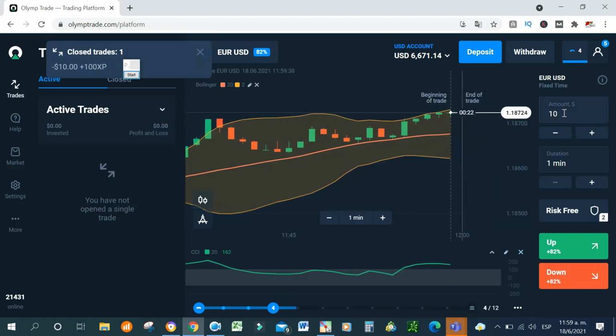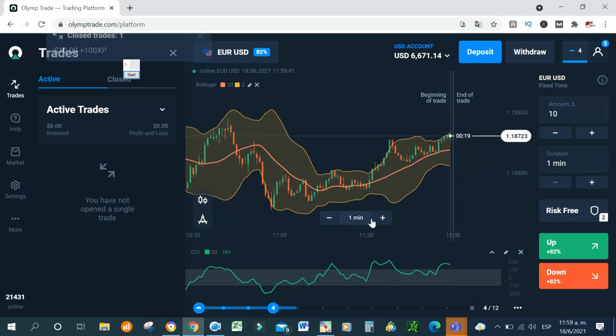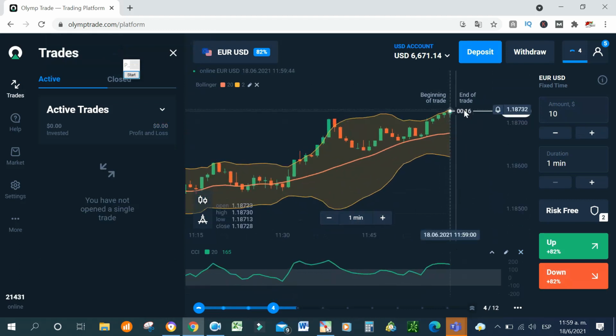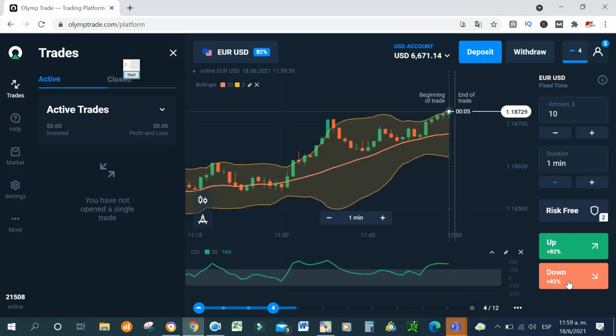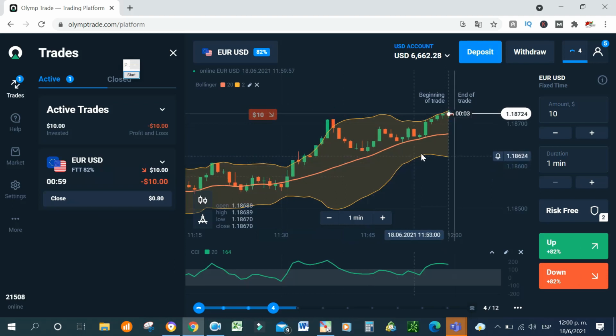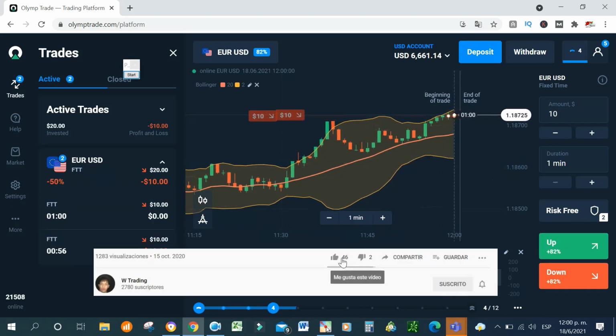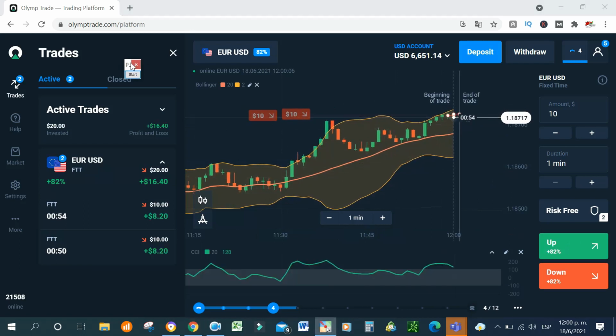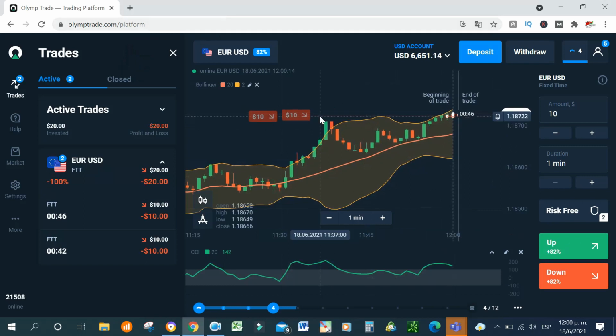All right, I'll take another entry in this pair. Let me check just at the closing. I'll wait for the closing of this candlestick and take an entry to the downside. Yeah, let me take another one. All right, we are okay. So let's just wait what happens with this trade. I think we can win this trade. If we win this trade, we will recover the first loss in this pair.